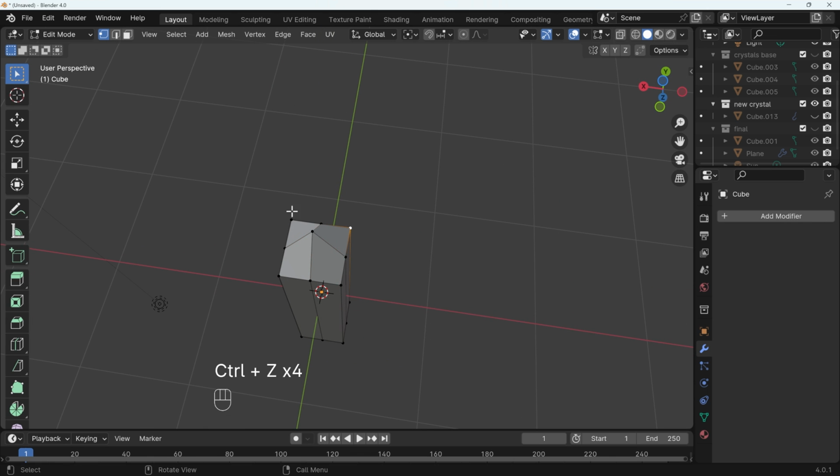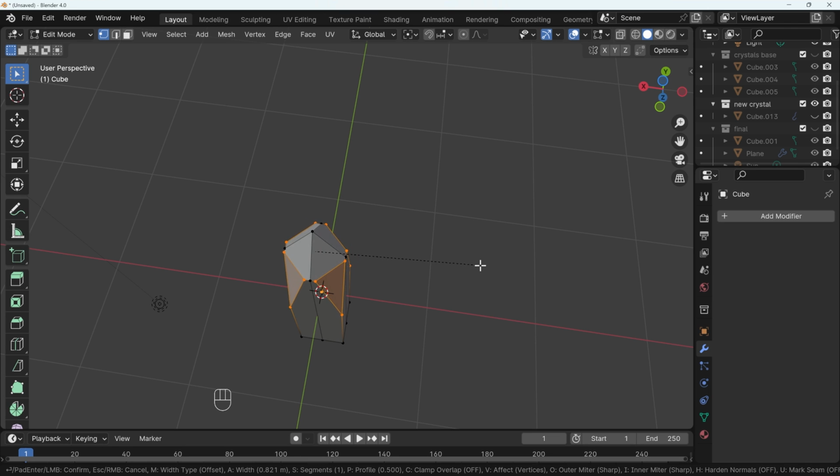If I select these four vertices around the corners here, I can press Control B to bevel. Now usually you move your mouse side to side and that will add more vertices, but nothing's happening at the moment. If I press V, that will affect the vertices because bevel's usually done on edges. So by pressing V, I can bevel the vertices, and you can see I'm creating these nice bevels. So that's Control B and then V. There's a quicker way, which I'll show you in a moment.